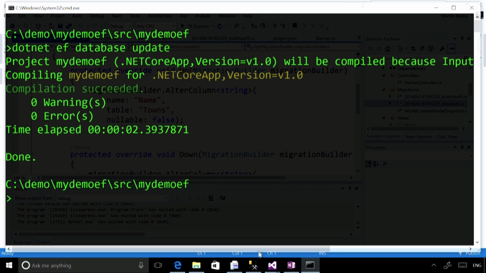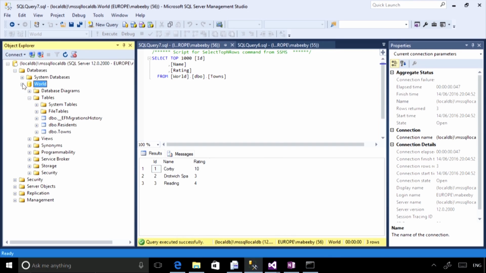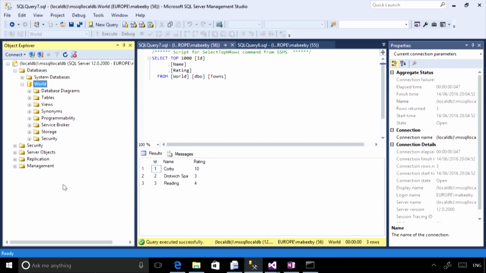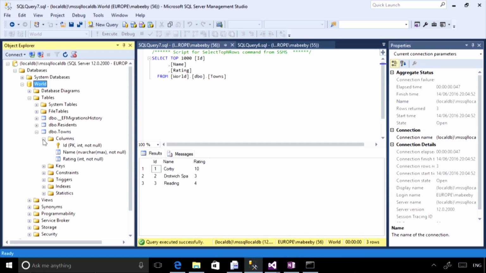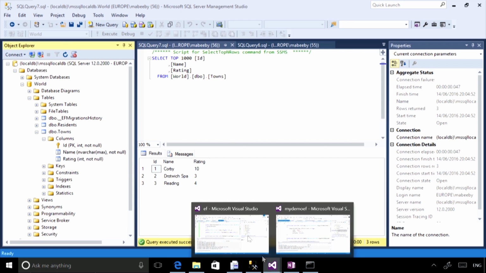Boom. And then if we look at that inside of here, we'll see that the name is not null. So it is required.